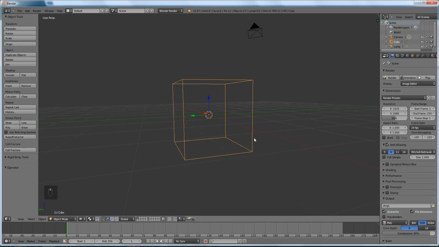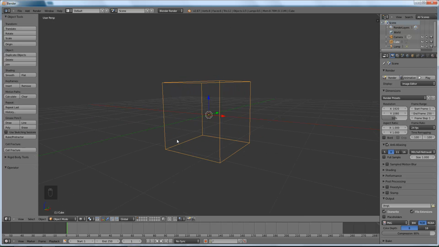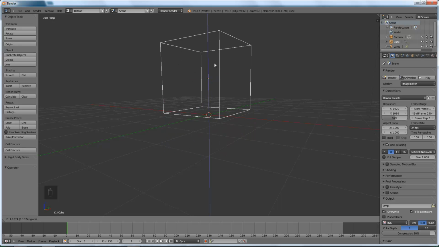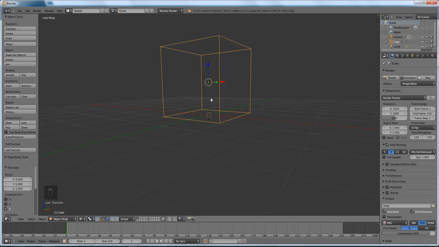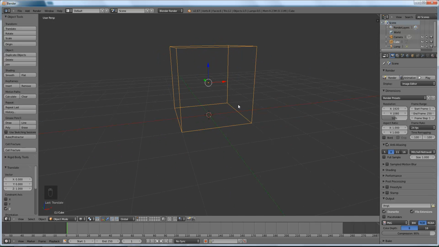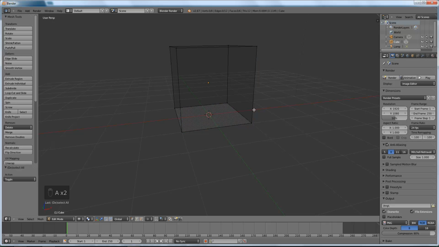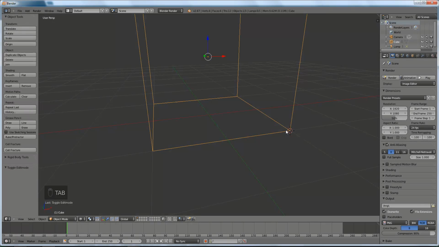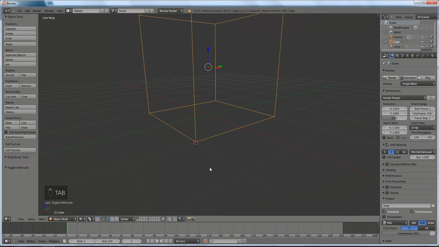But first, we're just going to set up our basic scene. So what we're first going to do is drag our default cube up, hold Control, and have it snap to the grid. So it's resting on the floor right now. Next, you're going to tap into Edit Mode, press A, right-click one of these vertices, and do Shift-S, cursor to selected. And that will put our 3D cursor right on the corner of this.